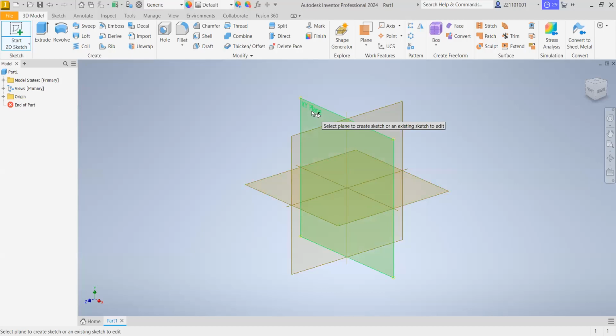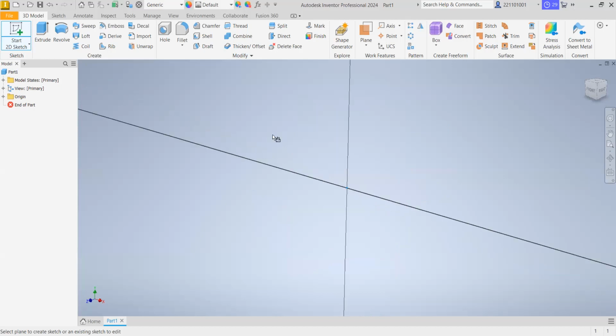So for the sake of practice, I will start by using the XY plane. But as we go forward, I will change. I will use the proper planes for different drawings, but you will see that. So let's start with selecting the XY plane.